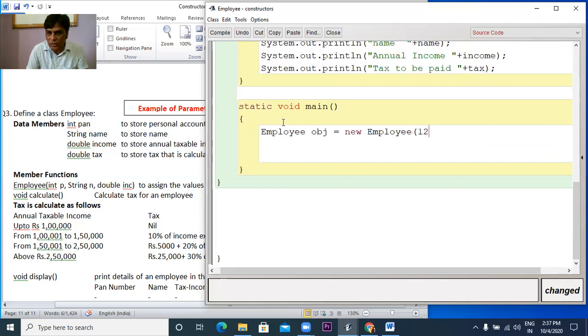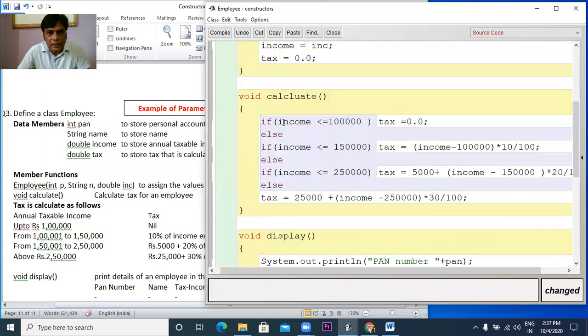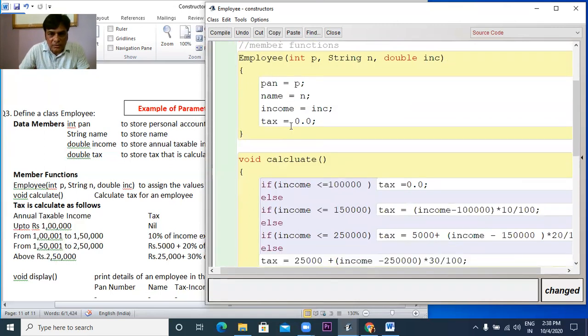So we'll first of all write down the PAN number, then the name, and then the annual income. So let us say annual income is somewhat like this. Close it, and then we call the functions, as input has already been taken here using the parameterized constructor.